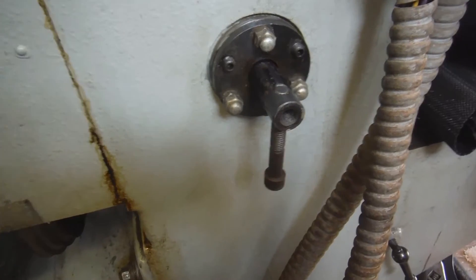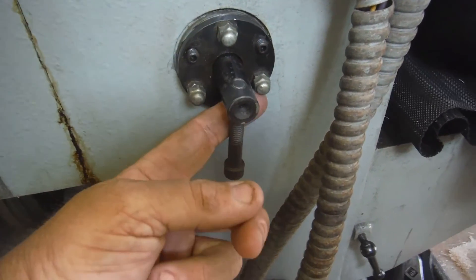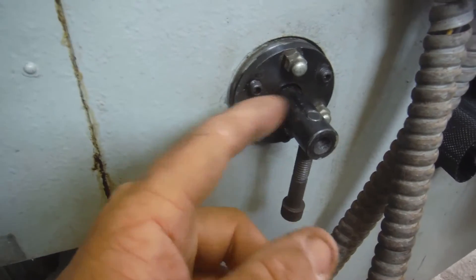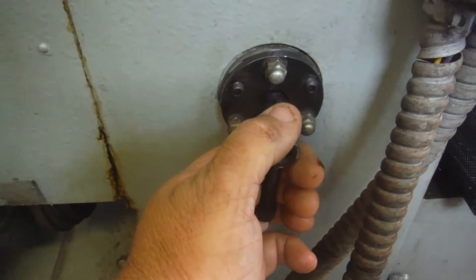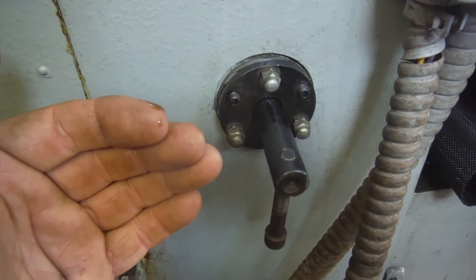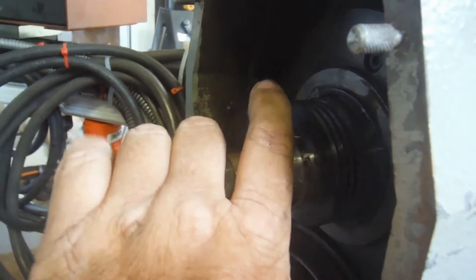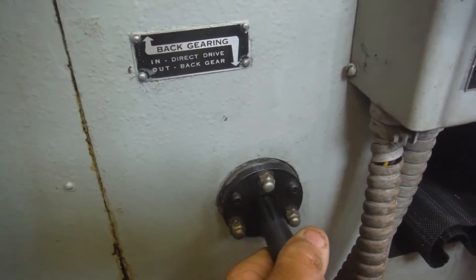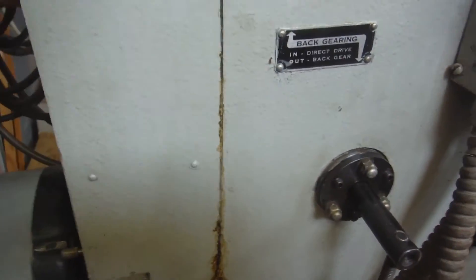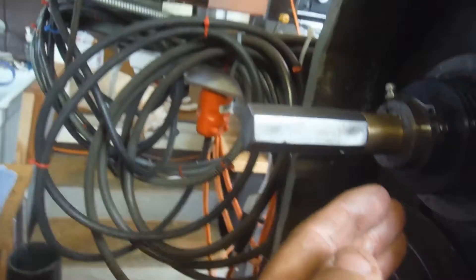Something I said I would cover that I did not was this plate here. If you'll notice, there are three locking nuts here, and then there are three adjusting allen screws. On the opposite side is the same thing. What that does is when you pull this handle out to engage the back gears, it is possible for you to go too far. So if you're having the problem where when you pull this knob out or when you go ahead and do this and you pull this knob out and either you can't get this to come out or you come a little bit too far and the machine will just lock.